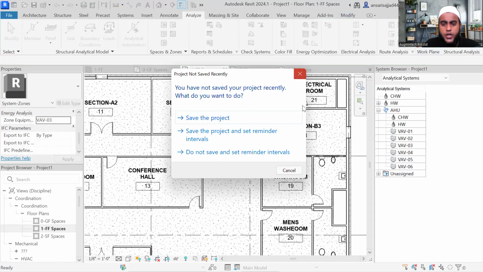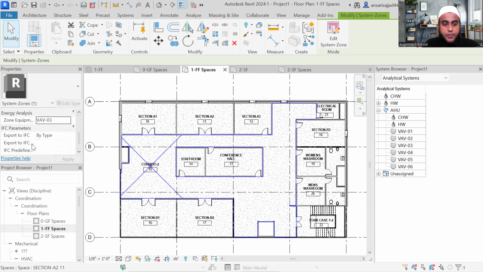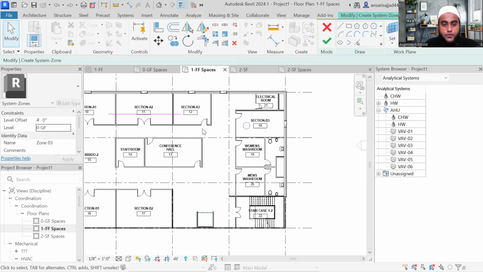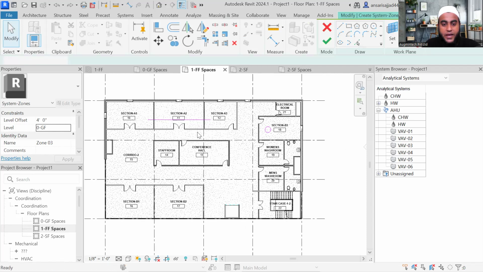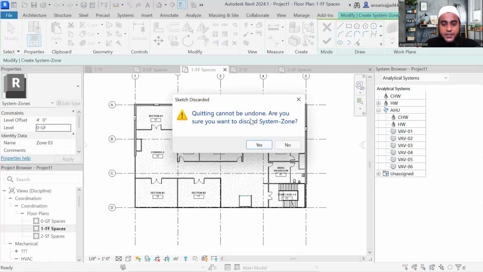So, okay. So this is selected. Sorry, it is not selected. Maybe the problem is what? Actually, here the level is ground floor. Yeah, of course. See, here the level I have selected is ground floor. That is why the problem is coming. Okay. So for that, simply just go back first of all. Okay. Discard it. Just discard it.